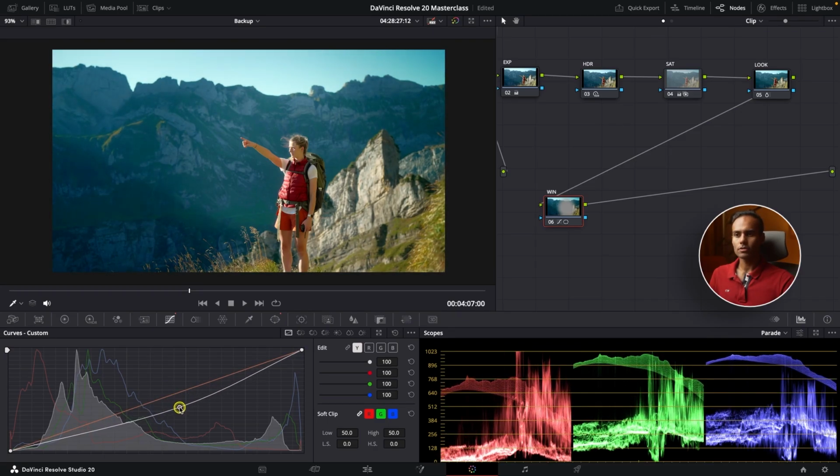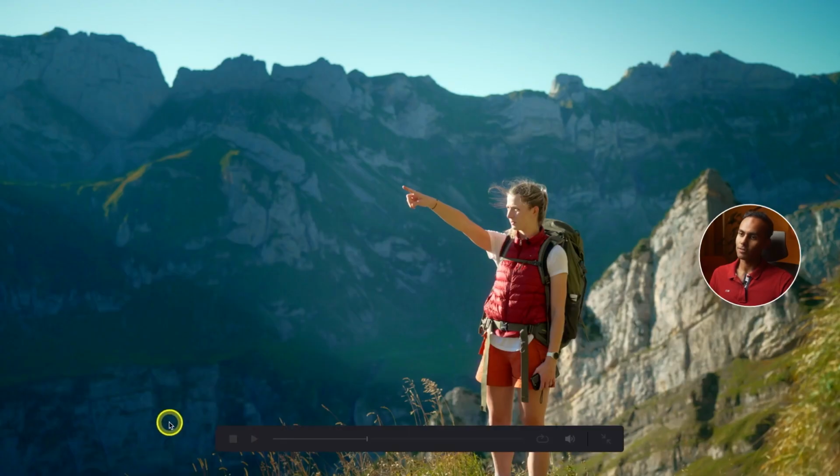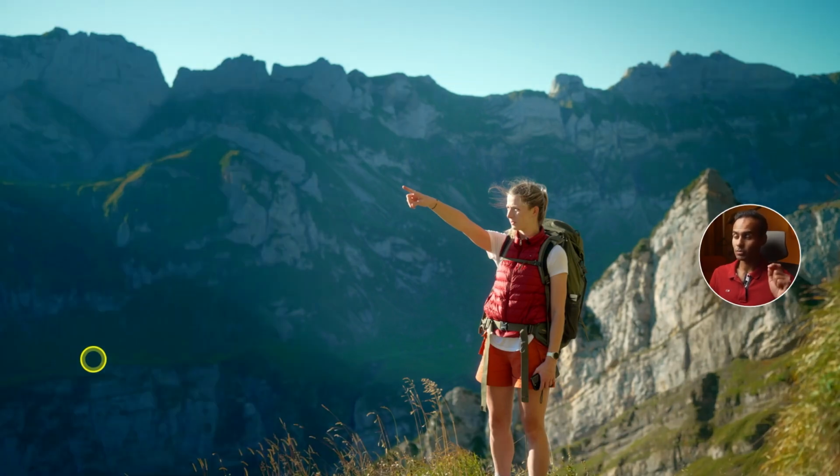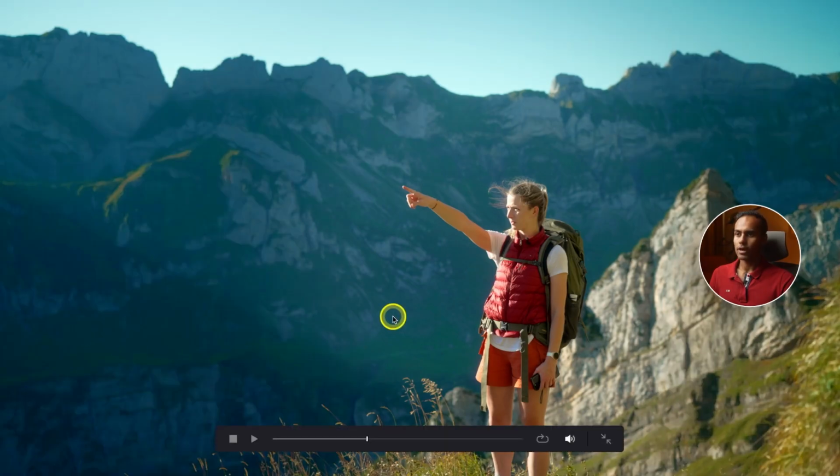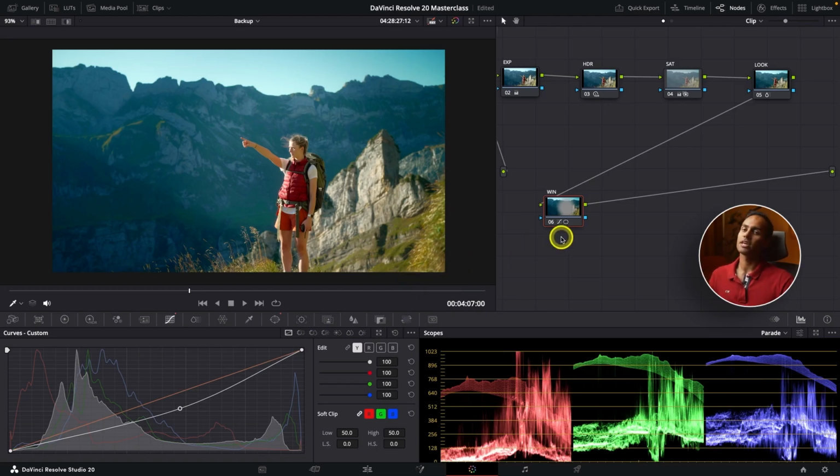You might not see any significant change, but if I go full screen, you would be surprised. This is before, this is after. And this is what you should be doing in almost all images, because the subject is the most important thing in the frame. And how you make it more visible is just by using this. This process actually has a term, which is called vignetting. Vignetting means you're darkening the outer areas of the frame.